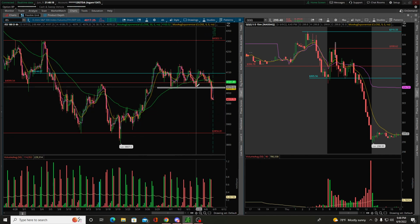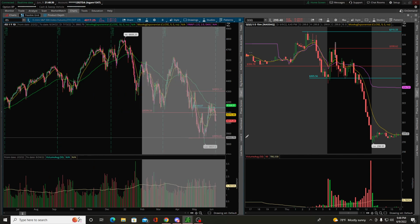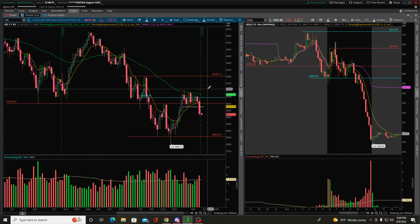I like these specific levels: 4,077, and then 3,860, and then 4,150 to the upside. So this chart's decently a lot cleaner. The price action is a little bit easier to see here, but Nasdaq's kind of the same situation. We double bottomed, we pushed over that peak, tried to flag out to make a move higher towards this top of the range, 4,300, but we pushed back down, and now that we're in this range, we want to see if we can move all the way back down to test this level to make a lower high somewhere in this gray area, or if we're going to break below, retest, and dump.